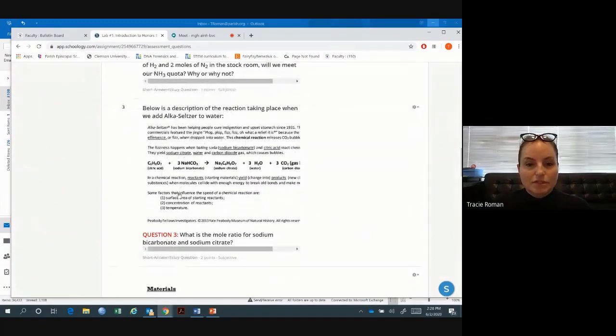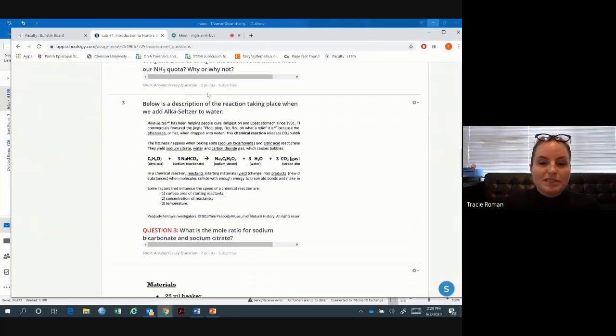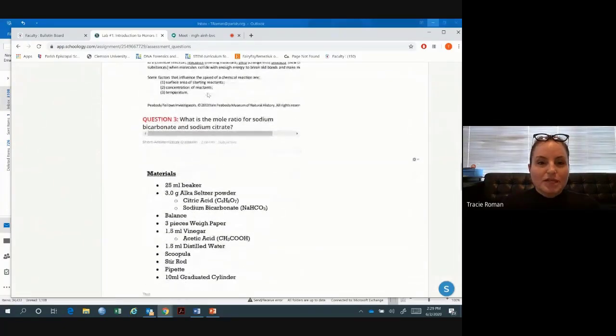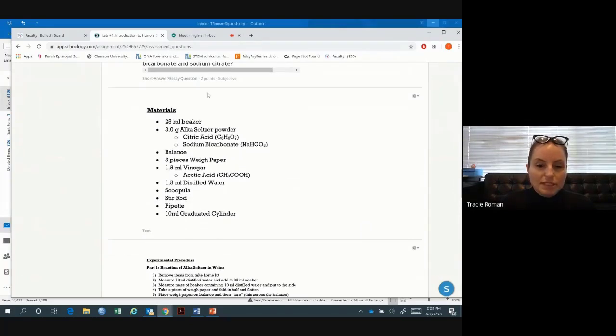You actually really have to do this stuff. I'm not going to test you on that, but that is part of the lab. If you would have done this in college, I'd go ahead and give you all the information that you need. So I left this in here just to show you that it's not just to torture you, that's actually really what scientists do. And then you'll notice the list of materials here are found in your laboratory kits.